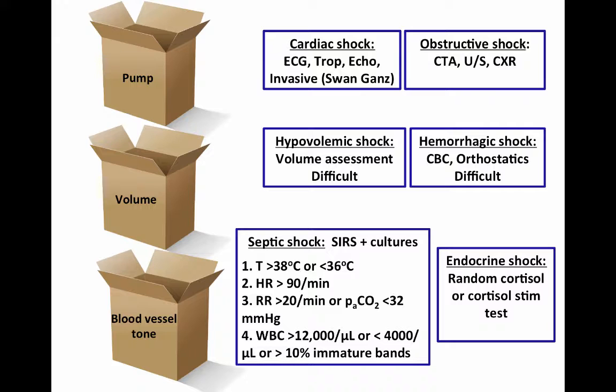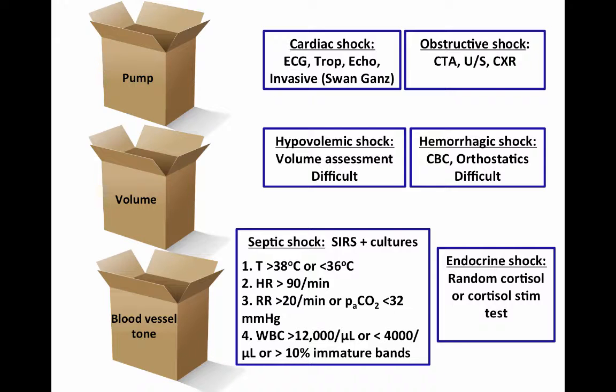A similar but distinct category of pump failure is obstructive shock, in which the heart, usually the right side of the heart, is unable to push against the higher pressures in the lungs from something like a pulmonary embolism or severe pulmonary hypertension, or if there's external compression from a tension pneumothorax or pericardial tamponade, resulting in inadequate right ventricular filling, which of course a few cardiac cycles later results in inadequate left ventricular filling and shock.